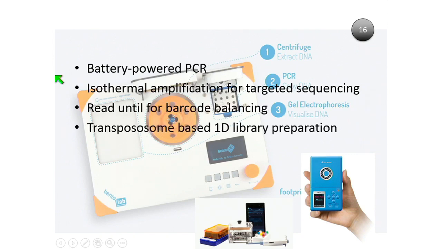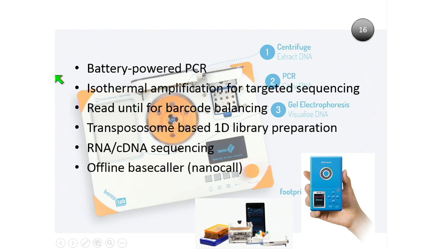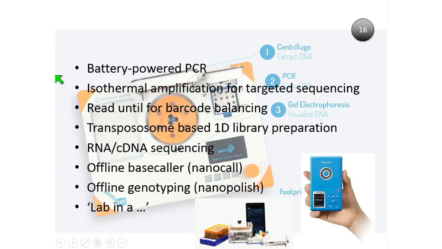Read Until is something interesting about Nanopore that I haven't talked about, which is the ability to selectively enrich sequences by rejecting reads from the pore. And I mentioned the 1D library prep that can get the sample prep time down to 5 or 10 minutes. Recently, there's been a case study showing direct sequencing of RNA-cDNA duplexes on the Nanopore, meaning that you may not need amplification at all if you have enough starting material. And Jared Simpson has recently built an offline basecaller that obviates the need for Metrichor on the cloud.